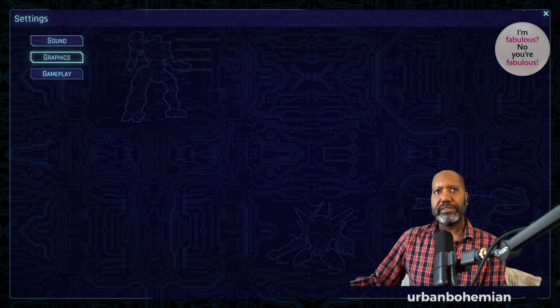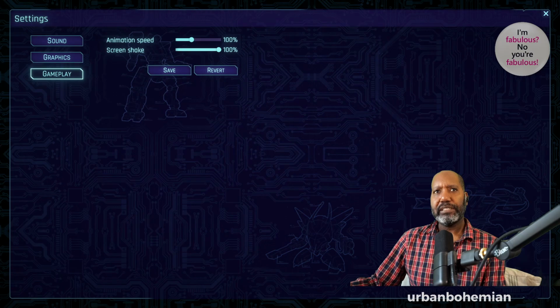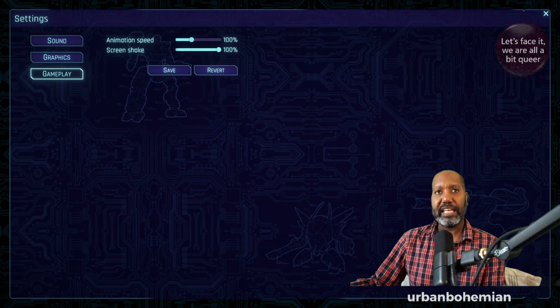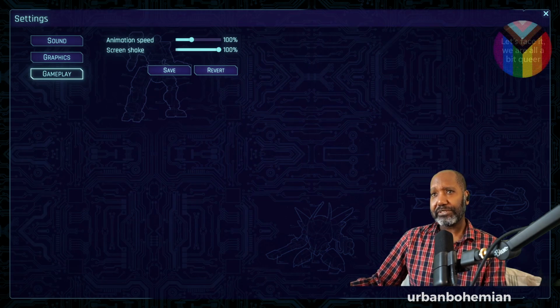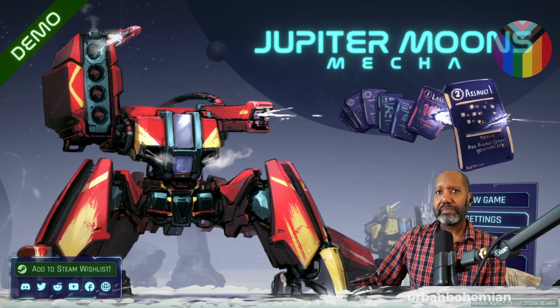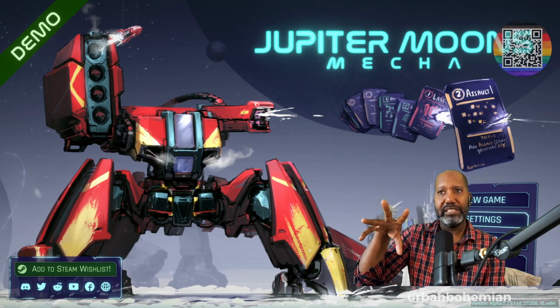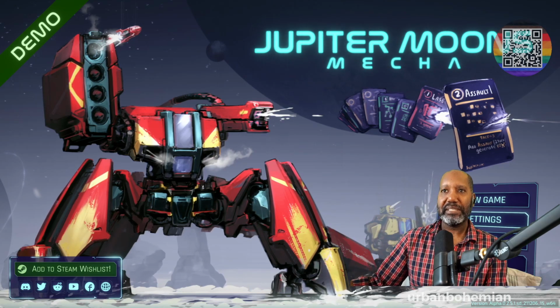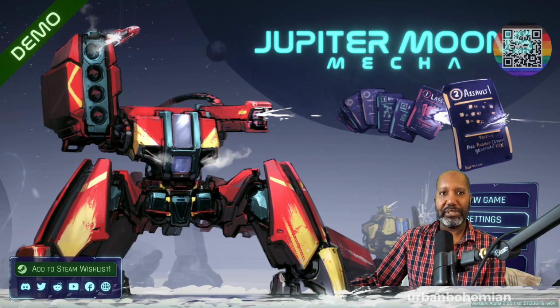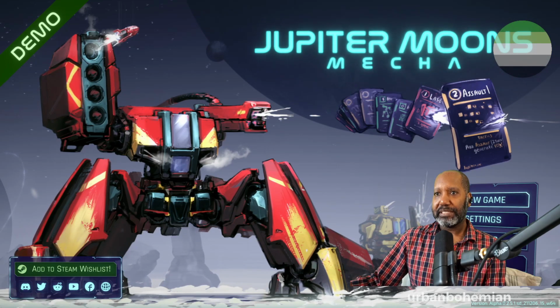All right, sound seems good. Graphics. Yep, high. Gameplay. Looks like there's a little bit of animation speed, which is... sorry, animation speed is at 100%. That's fine. Screen shake. We will see how we feel about the screen shake. We may change that. I also like that they got a kind of hand-drawn look for this, and even the hand-drawn cards are nice. All right, let's give it a shot.